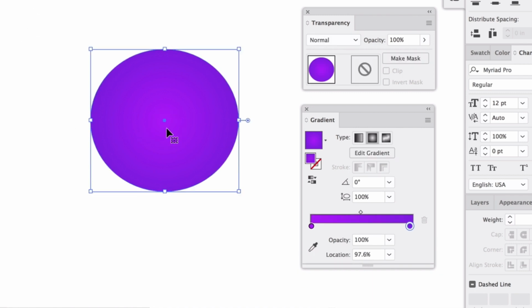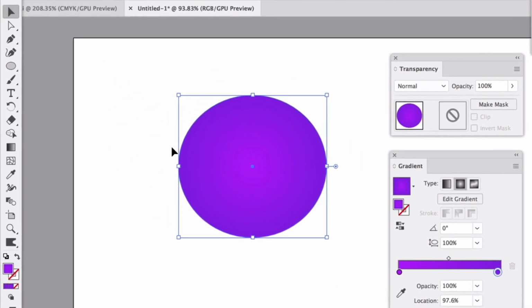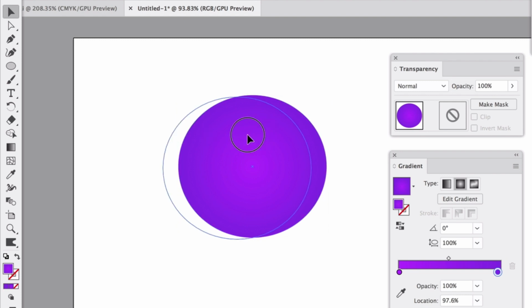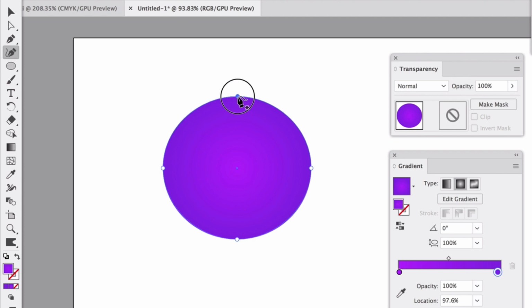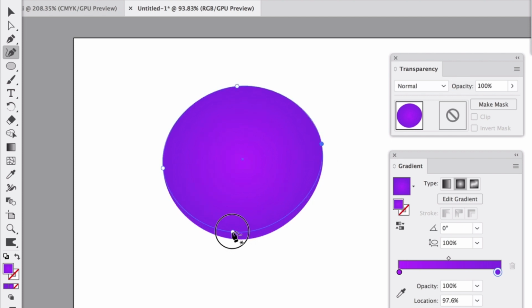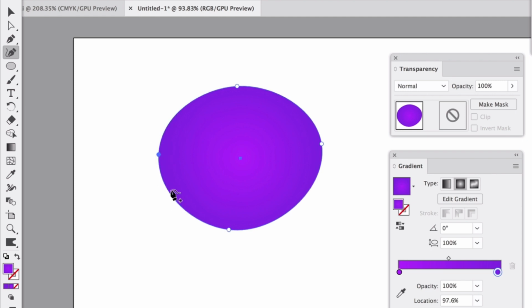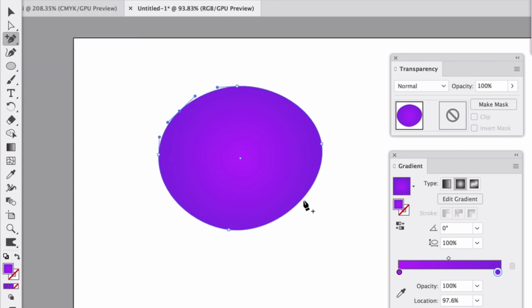So that's all we're going to do, and now I'm going to make an interesting shape. Instead of just a boring circle and a circle on top of a circle that overlaps, I'm going to make a dynamic shape. So right now you could do a couple of things. We can go to the curvature tool. We can push this out in different ways to make it more dynamic of a shape. We can also add anchor points. So let's add an anchor point or two.